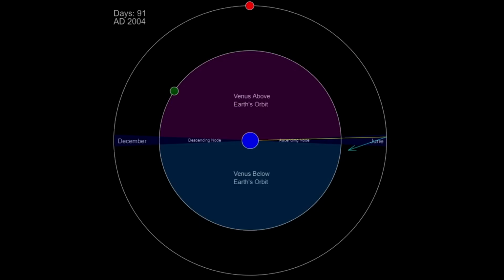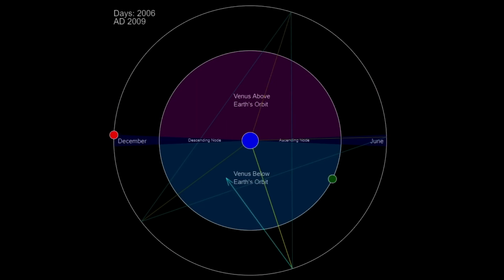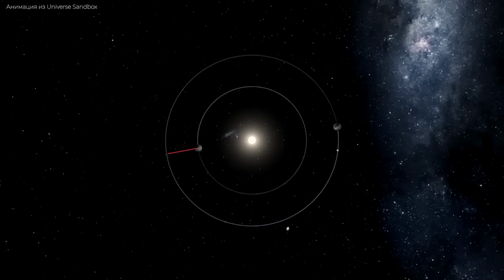But you might have a question. What exactly does it matter whether there is a resonance in this case or not? If we have two bodies moving in orbits around a third, they will in any case periodically meet at the nearest points. In any case, at these closest points, the gravitational influence of Jupiter on the asteroid will be maximum. What difference does it make if it always happens in the same place, or always in different places? And here the important point is that the orbits are again not perfectly round, but elongated.